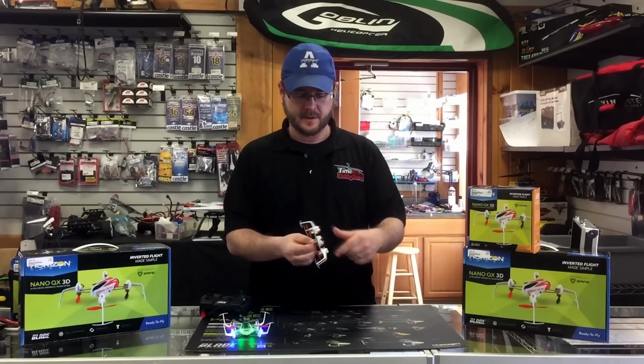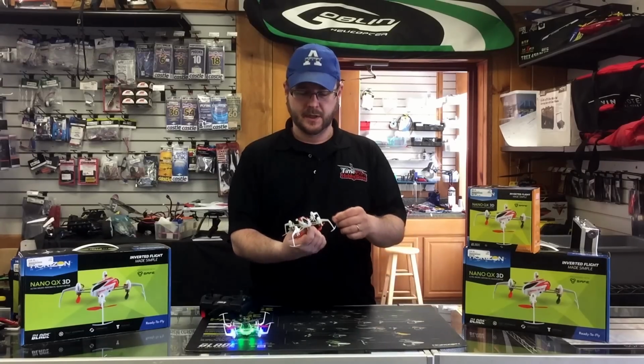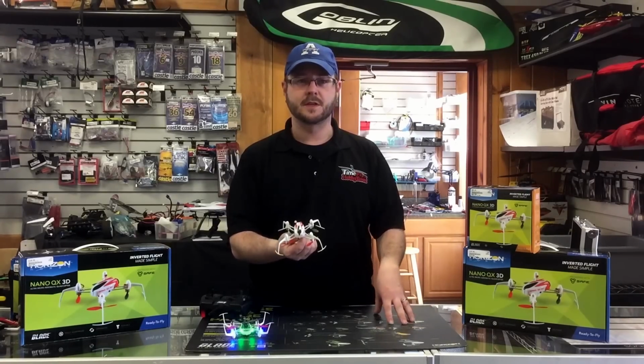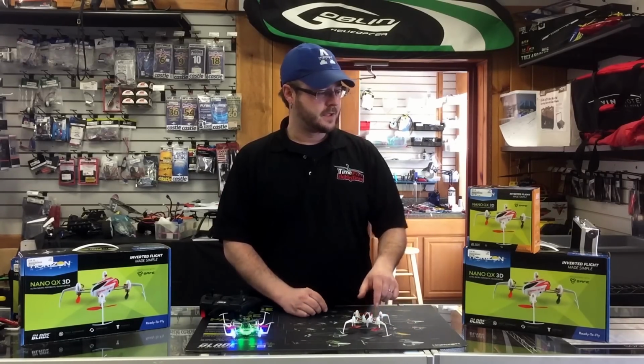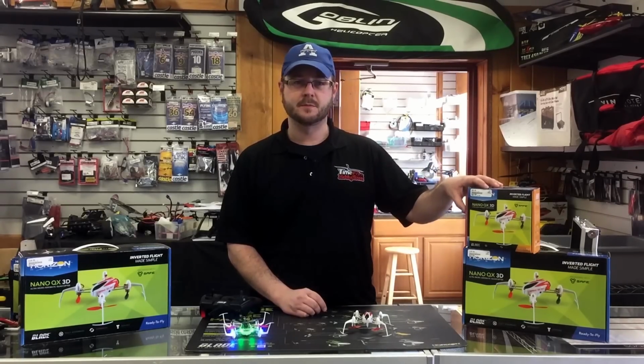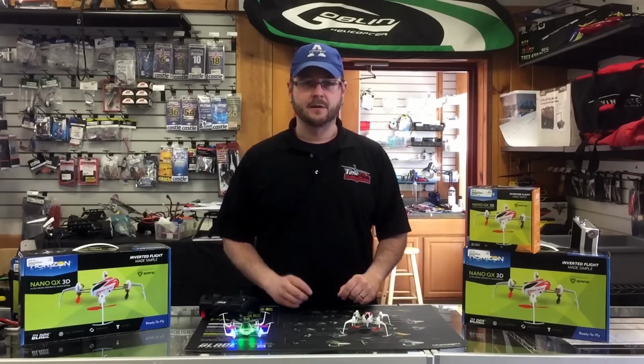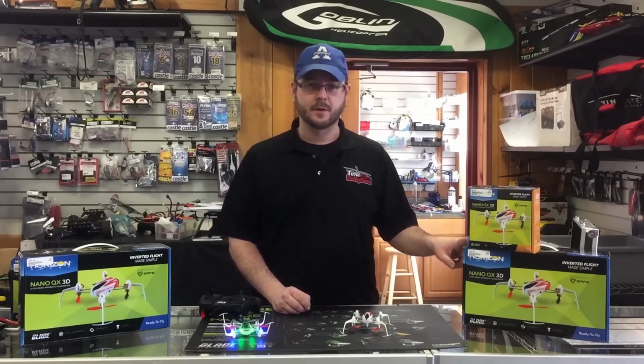We're going to be talking about the new Nano QX 3D from Blade Heli. This is a new micro-sized quad. It comes in a ready-to-fly and a bind-and-fly version. So if you already have an existing Spectrum transmitter with a 3-position switch, you can go ahead and just get the bind-and-fly. Otherwise, go ahead and get the ready-to-fly.